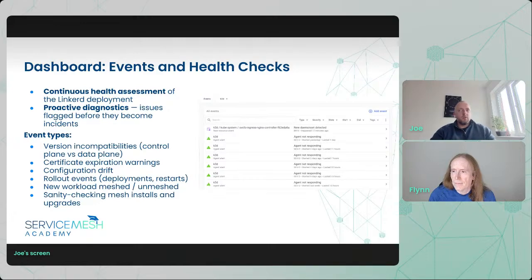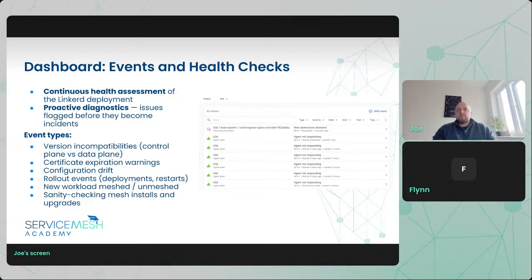And so again, using the topology view, using health and events, you quickly start to form a picture if you're in any kind of incident, or if you're not in an incident, even if you're just trying to do some business as usual work, and you just want to see how the cluster, how the mesh has been running over the last couple of days, the last week or whatever. You can get a picture. Okay, we've had these events. This is the amount of non-TLS connections we've had in that topology view. This is how many notifications we've had, etc., etc. And so you can see lots of different things. There are various different event types: version incompatibilities, certificate expiration warnings. Again, certificates are a big topic. I know we've covered those in Service Mesh Academy episodes before.